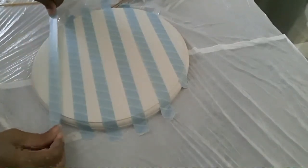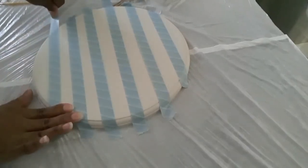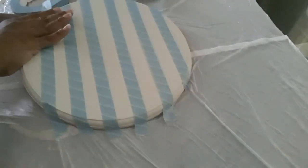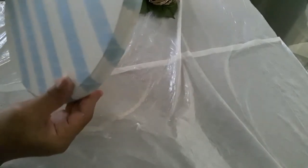Now once I have all of that done, I would then apply my wording that I did on my Cricut machine, and I used a craft foam to do my wording. As you saw earlier in the video, it was yellow, so I used my Krylon spray paint. It was a matte metallic bronze color. So once I have all that done, I will apply my bow and my wording.